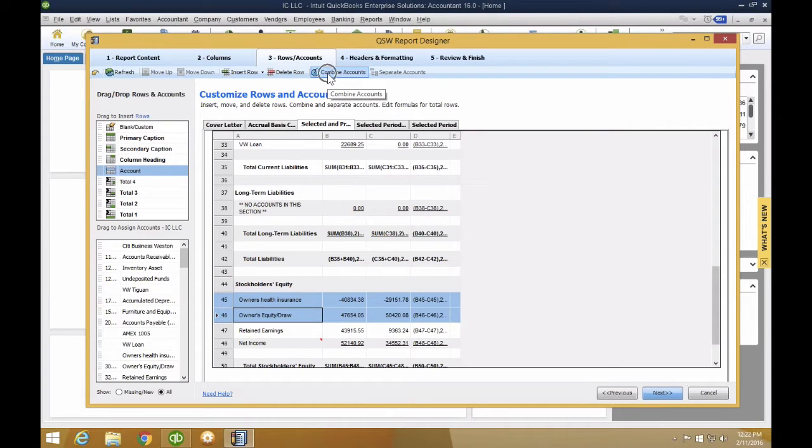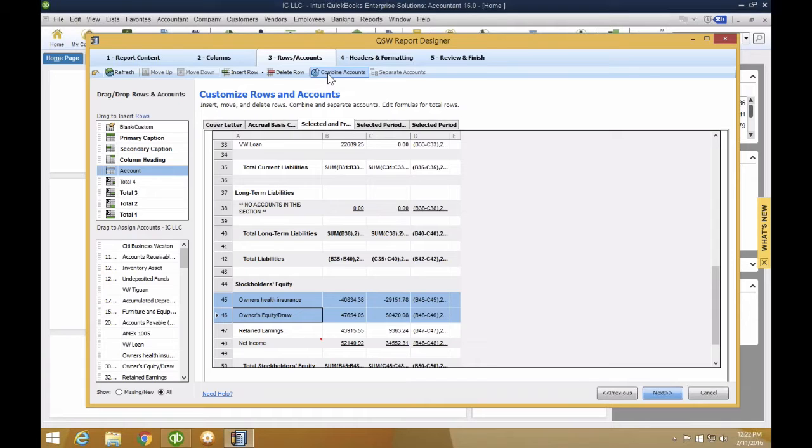Now, here's something that you might find interesting. You're about to do the right thing. You highlighted both accounts and you want to click combine accounts. As I mentioned earlier, though, it always combines to the one on top. And sometimes you don't want to do that. You want to combine to the one on bottom, as we do in this case, because it would be an extra step to combine to the one on top and then rename it.